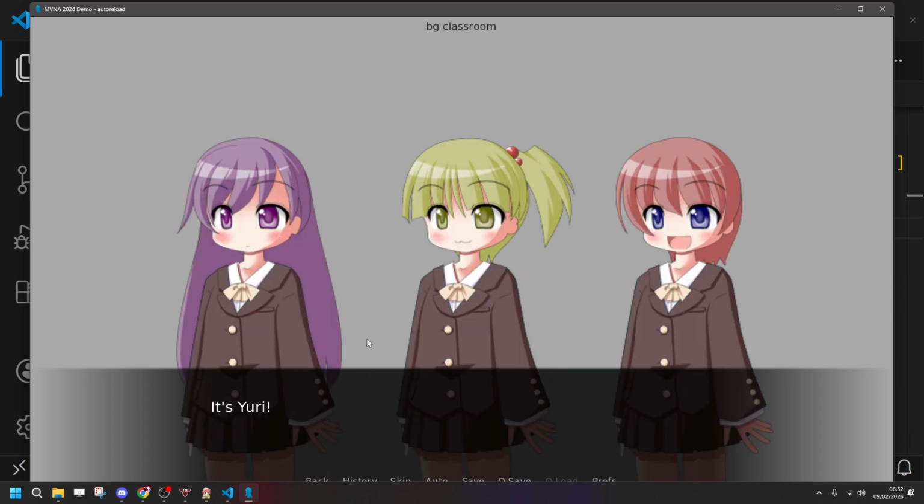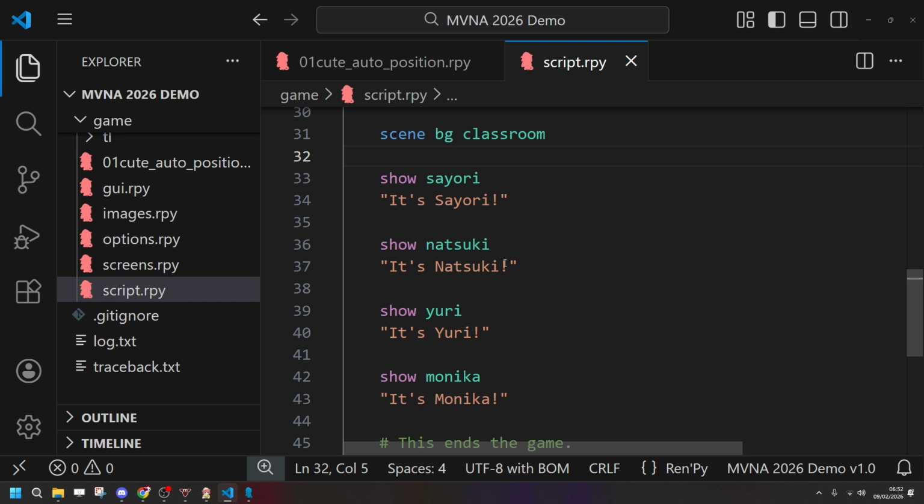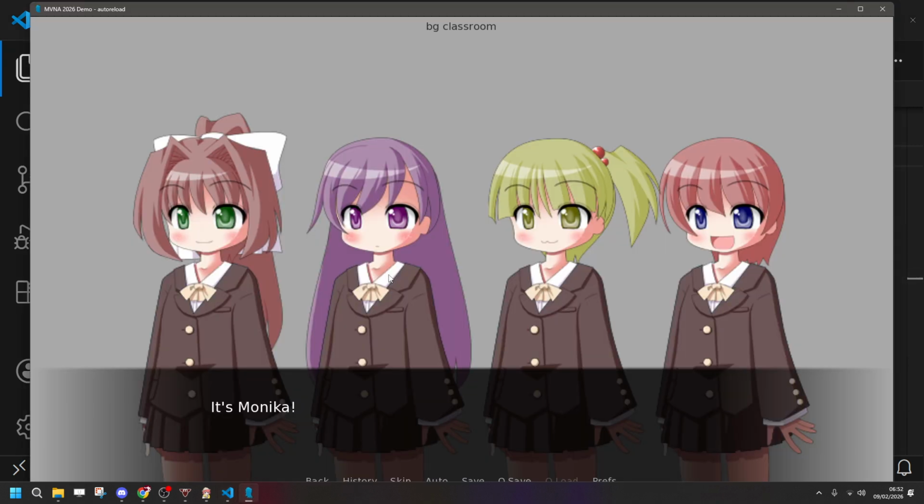So yeah, it just adjusts the spacing automatically for you. And you don't have to write left, right, center, left-ish, middle, right-ish, or all that stuff. It just adjusts it automatically, and it will save you a lot of time, because you don't have to think about placing them in a reasonable place. Unless you're doing something very specific, you probably don't really care where your sprites go, as long as they're in somewhat reasonable spacing.